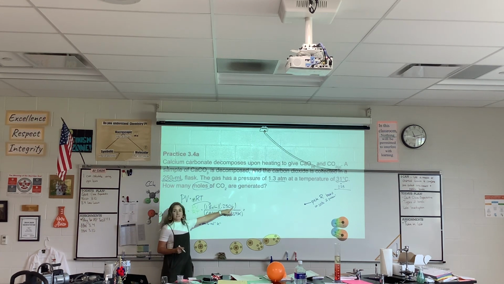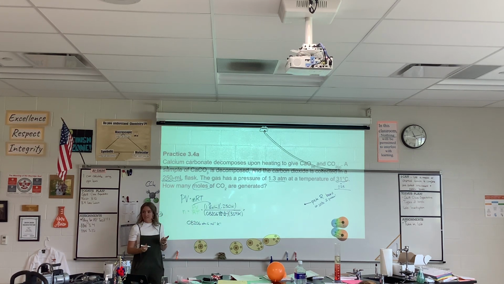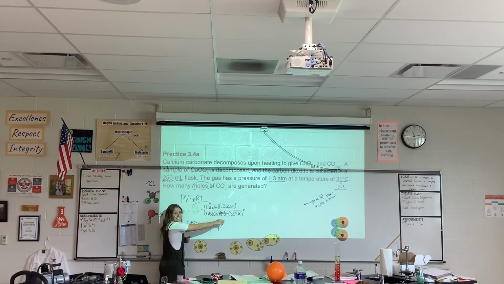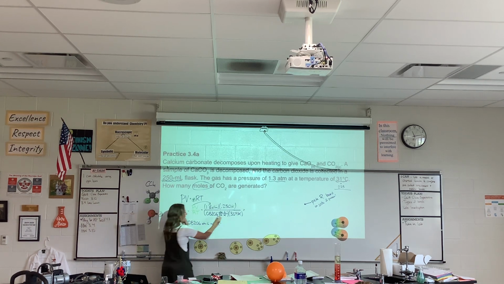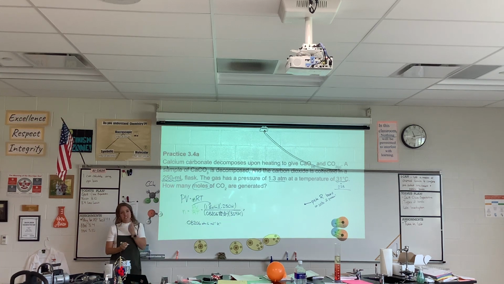Liter is on top, liter on the bottom, and so those cancel out. Now Kelvin is on the big bottom, but this Kelvin is on the bottom of that one next to it, so they're still diagonal. And what's the only unit that didn't cancel? Which is the unit I want. If they don't cancel, you set up something incorrect. And then you can maybe backtrack your work from there.